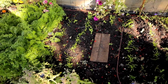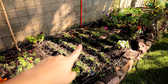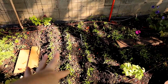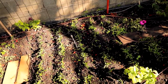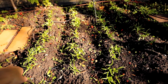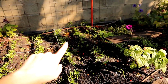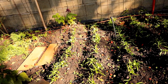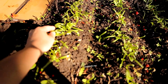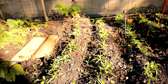I've got these little sections, so you might notice that there are some new things sprouting, and a lot of it. So this was all carrots, this was peas and more peas, and I have pulled them because the peas were all done. Carrots I've already probably halfway eaten most of them, and these are the spinach seeds. I left spinach to go to seed, and I got a lot of seeds from them, which is really exciting. Spinach around here tends to bolt in the summertime, so about halfway through August or so, I reseeded lots of spinach. I actually wasn't too sure how the seeds were going to do because they were kind of wet when I pulled them off the plants, and I thought maybe some of them had spoiled. So I overseeded pretty heavily, and you can see that it was not necessary. The seeds were plenty good still, so I'm pretty excited about that.